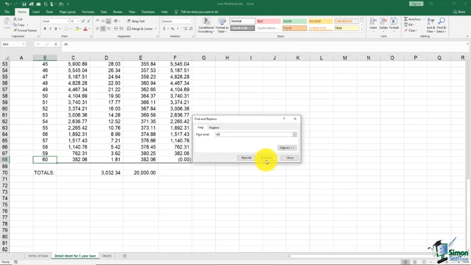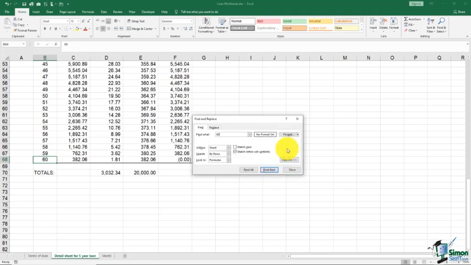If it can't find an exact match for you, it will let you know and give you a little message saying that it can't find anything. Now I want you to notice there's also some options here. If you want to look specifically within the whole workbook, for example, instead of just the sheet you're on, you could change that. It could be that you want to search by rows or columns, or you can have it look in formulas, values, or comments.